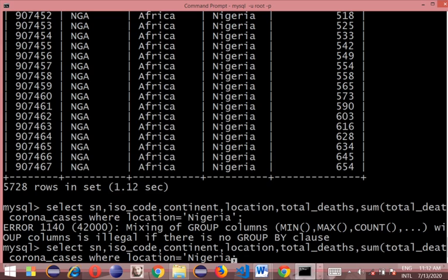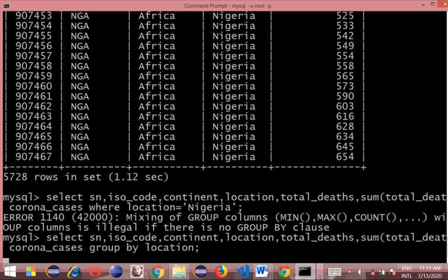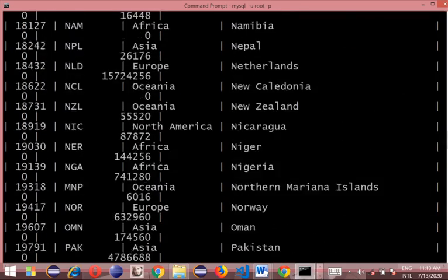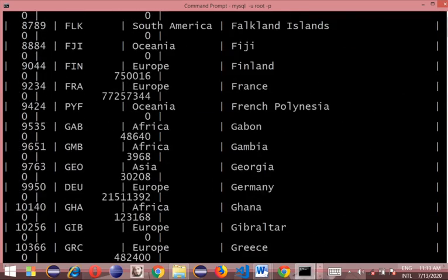So don't supply this, please. Instead of saying where, you now say group by location. That's country, right? But then we have continent.